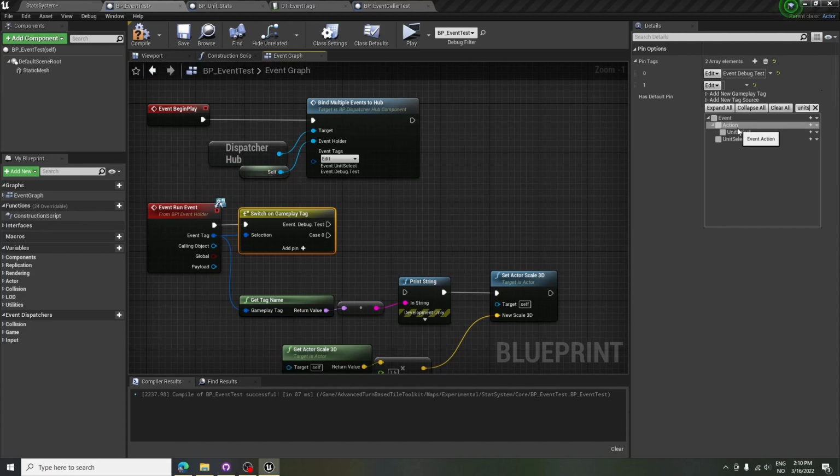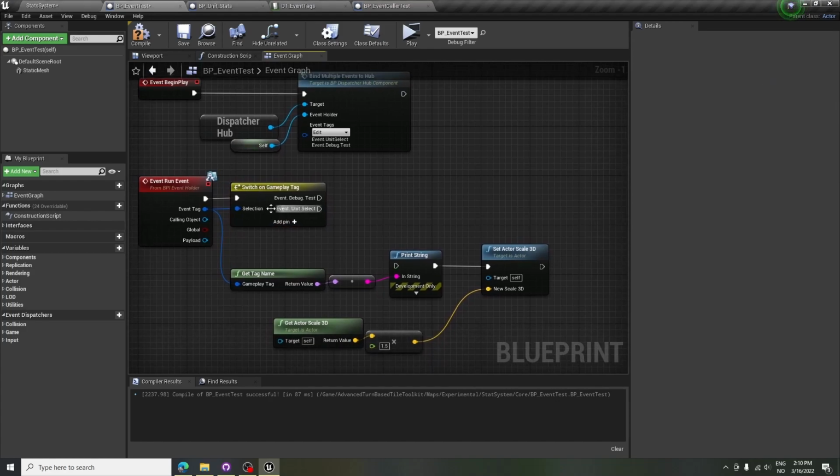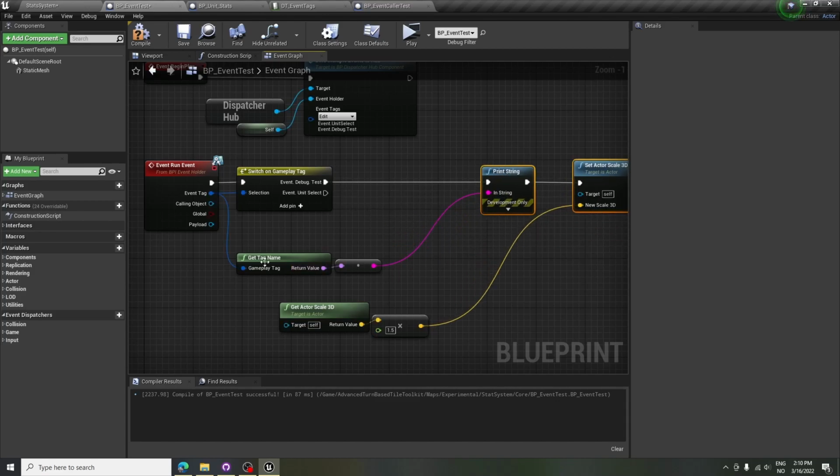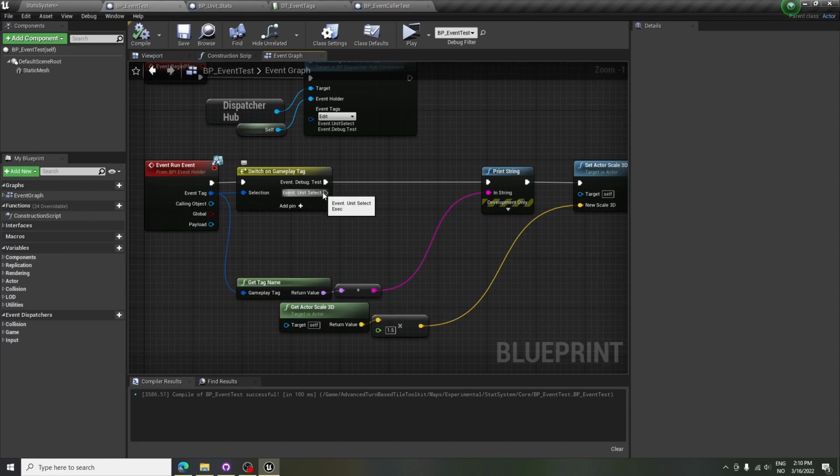The one that is specified under action, as this is more of something I'm looking into, specifying when a sort of event is called within an action or not. But this is not currently used, so we'll use this one, which is not under action. So we have these different ones. Let's for the test, let's do what we did last, but let's do something new for the unit select event.